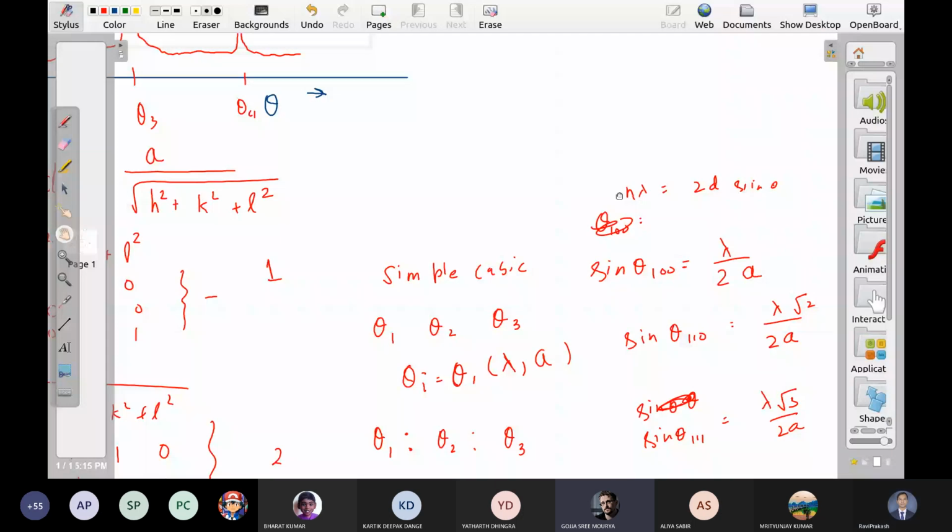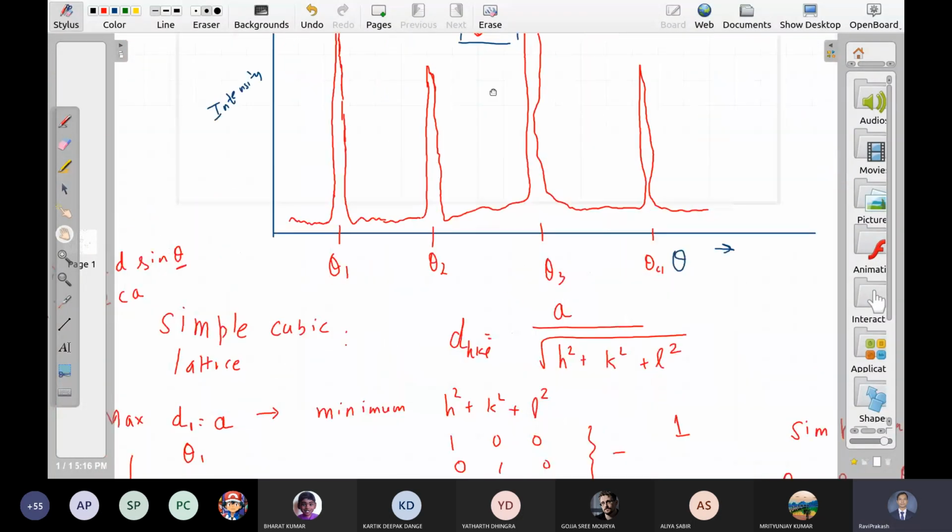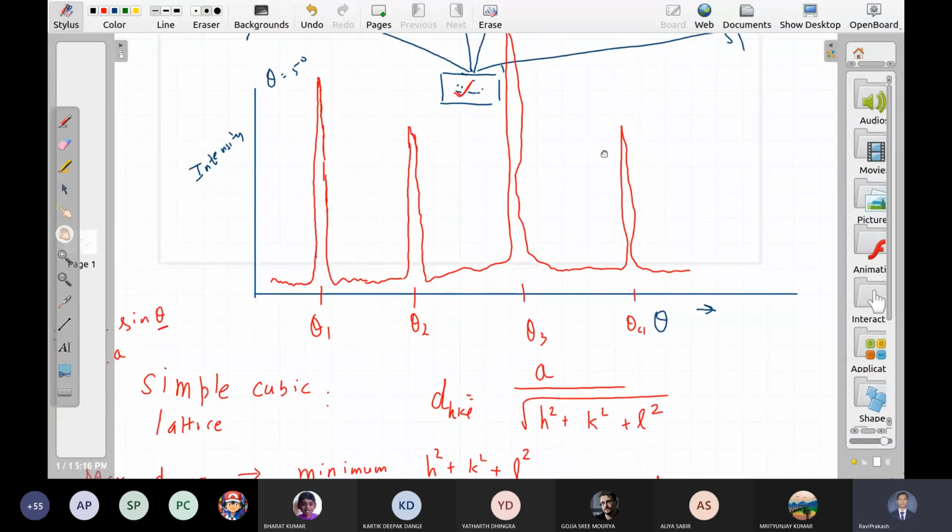Sir, in interference, n equals to 1 means close to the center of the screen, no, sir. Like that, here, is there any connection? Like theta equals to 90, it is the center for 0 and 180 degrees. Actually, there is no concept of center now. So I think you cannot map from there. In fact, there is no center in this graph also. There is no symmetry in this graph. This peak can be anywhere, depending on the sample you are using.